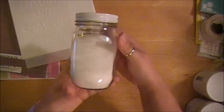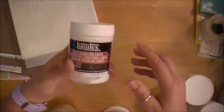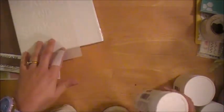And then as far as some of the mediums, I have this white craft sand. I might incorporate that just to kind of mimic sand because it is the sun. Some gesso. I have just some light modeling paste in case I decide to stencil up some of the words instead of just using sprays.